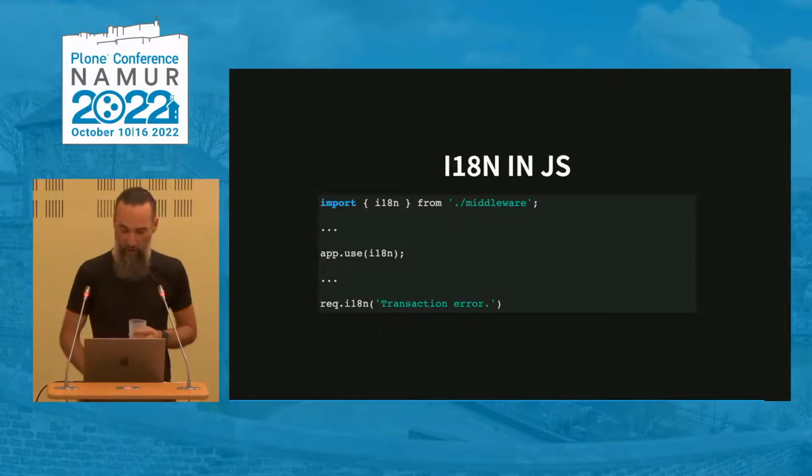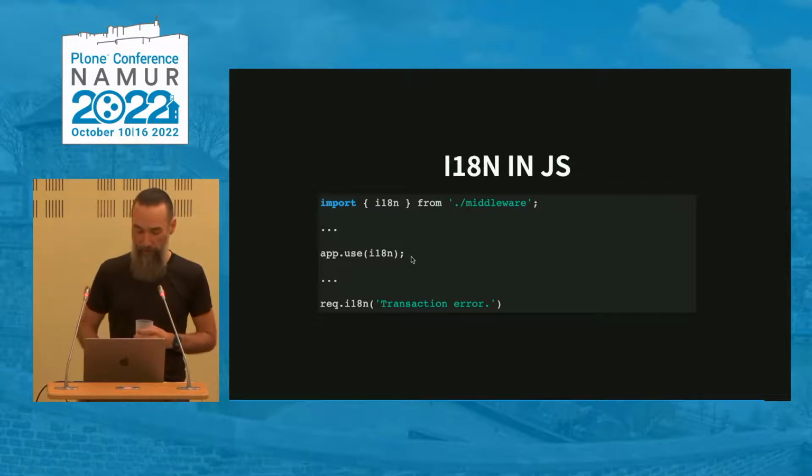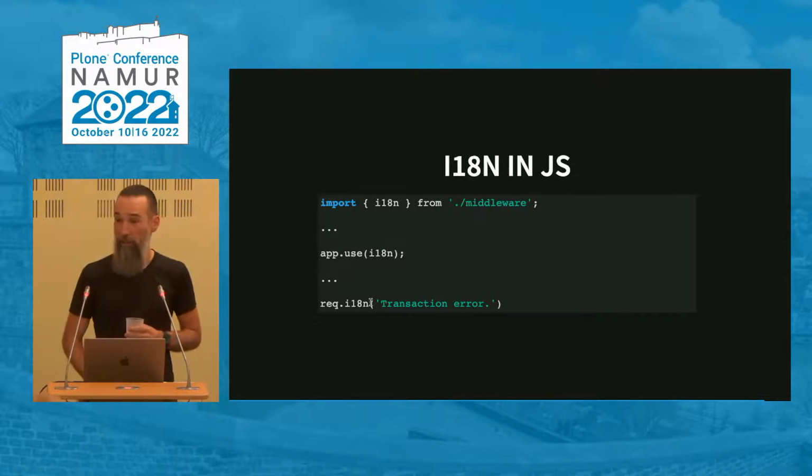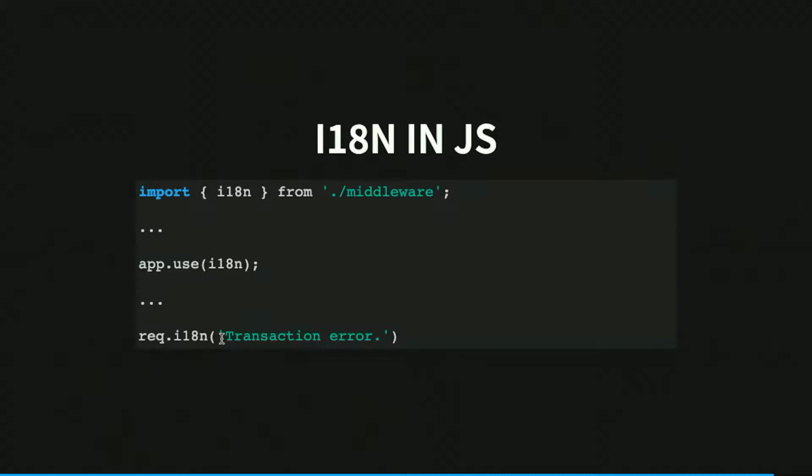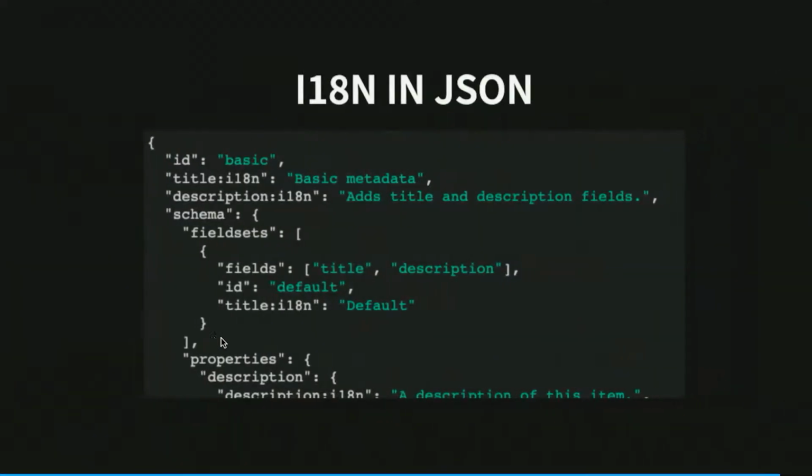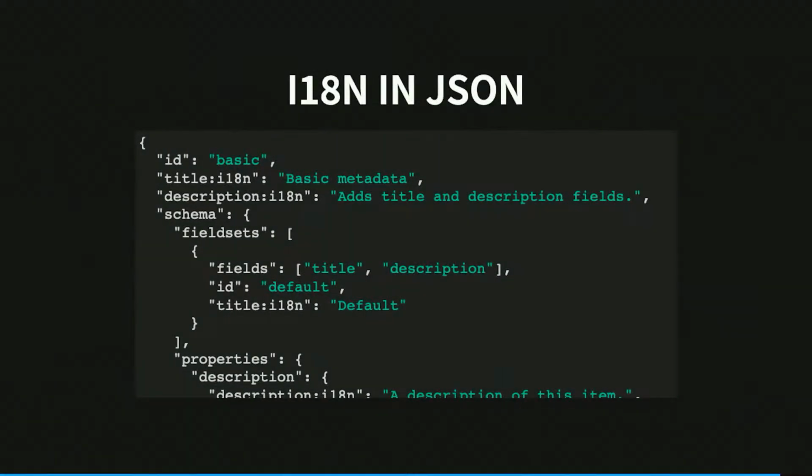If you want to do internationalization in your code, there's a middleware which I implemented. It's by default there in the code, so you don't have to do anything. But in your request, there's an I18N method, and you can just pass in any string. And if you have variables, you can also do that, and plural and all the fancy stuff, you can do that as well. You don't have to define any other message there. As long as the extractor sees this, then it will extract the data, and it will also do the translation of that text.